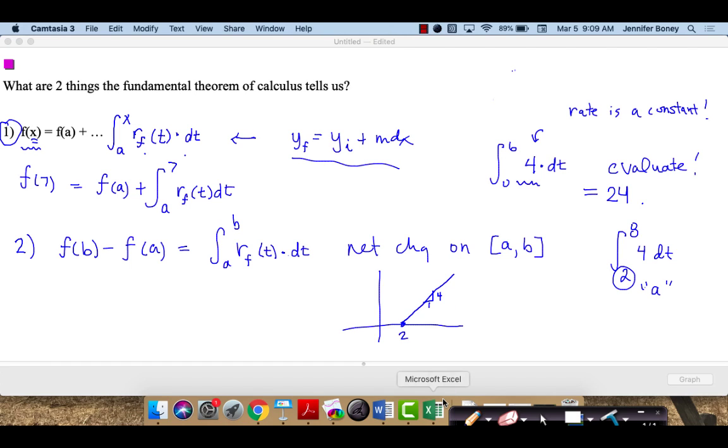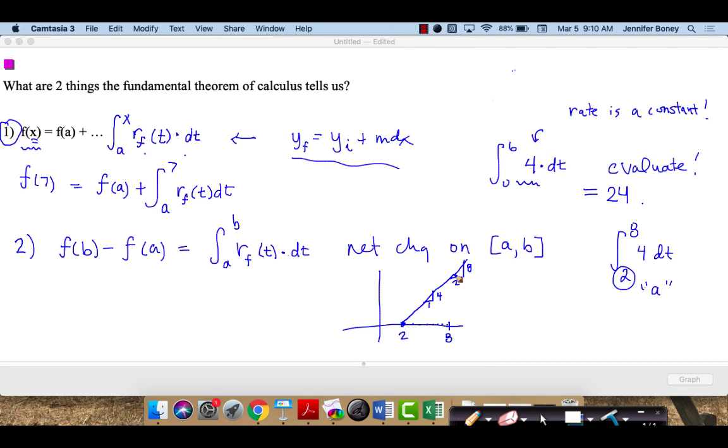Starting at 2, I'm increasing at a rate of 4, meaning no matter where I draw a little calculus triangle or how big I draw it, there would be a ratio of 4 to 1, changes in y to changes in x. It can be in any position and any size. That ratio is going to turn out to be 4. If I change from an x value of 2 to an x value of 8, I can just do one big calculus triangle because it's not really differentials when I'm talking about huge changes, but when I've got a constant rate of change, the size of my changes, as you remember from forever ago, doesn't really matter.